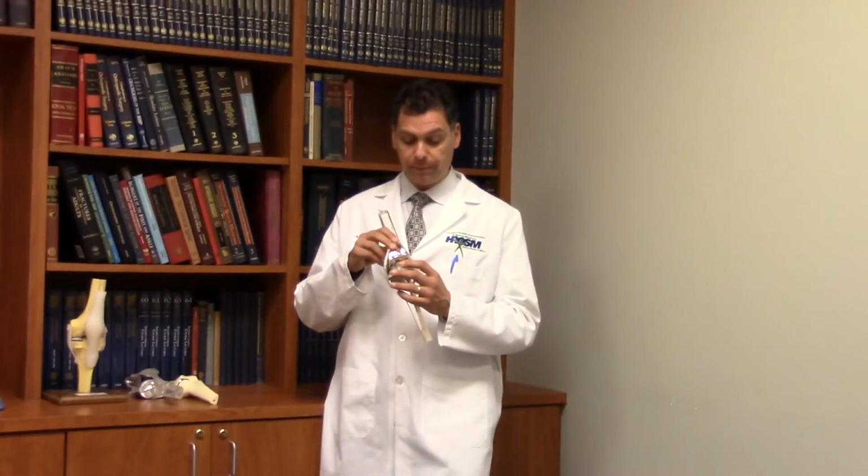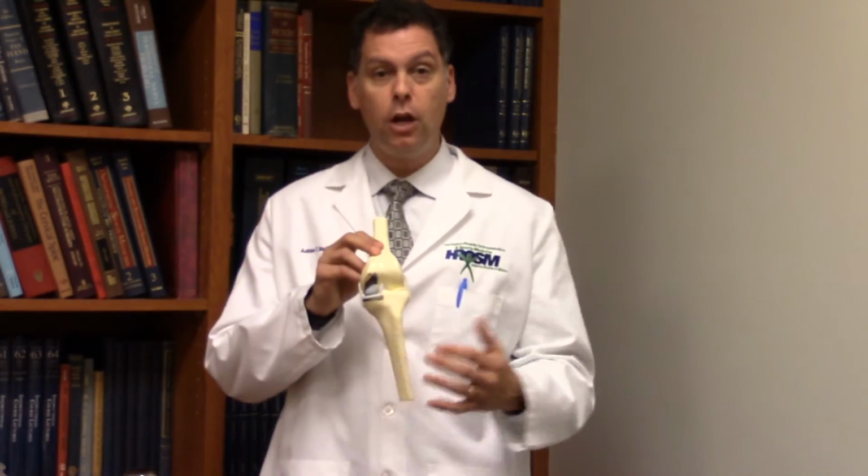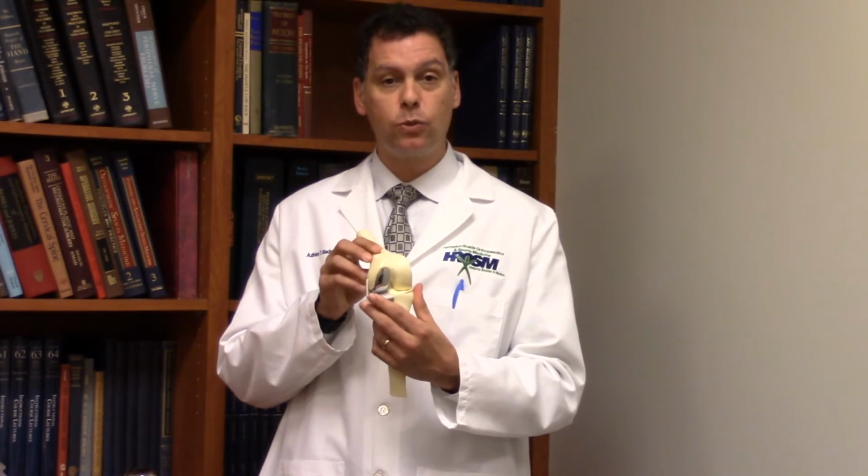A full knee replacement, again, is going to resurface the entire knee. So we're going to remove the arthritis, protect the ends of the bone with an implant that is like putting a cap on a bad tooth, so that that tooth is protected. For a full knee replacement, that's going to cover the entire joint. For a partial knee replacement, we're only going to address the part of the knee that's worn out.